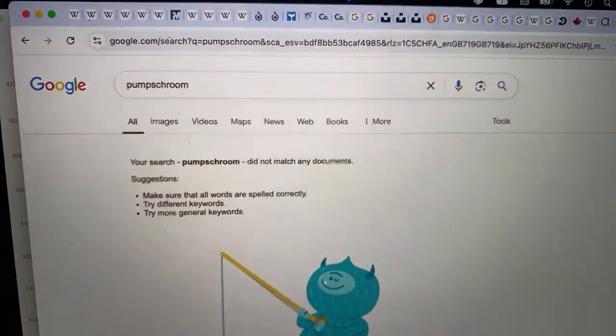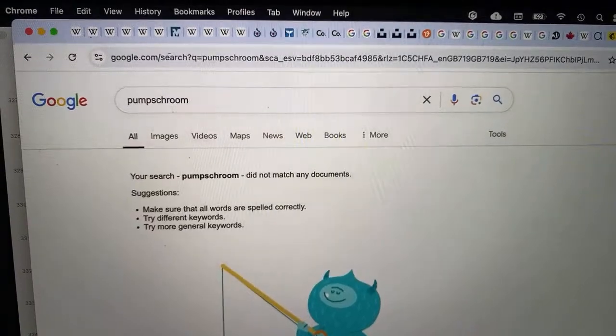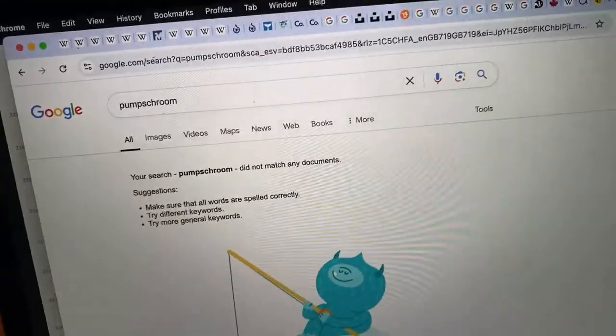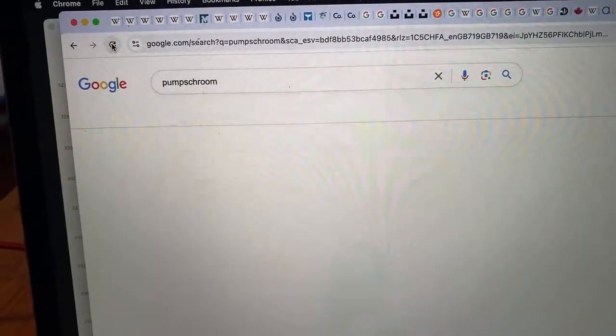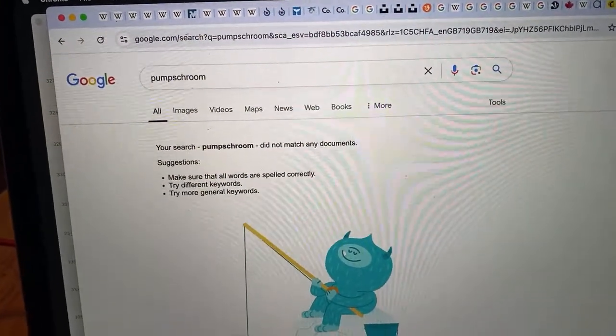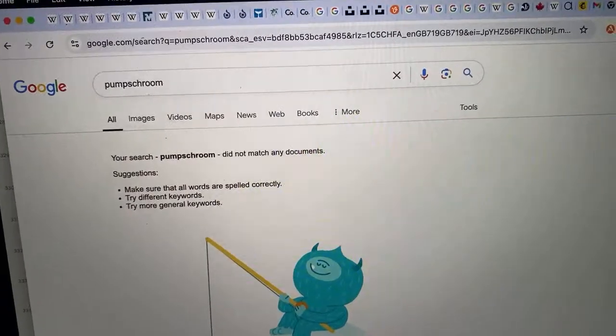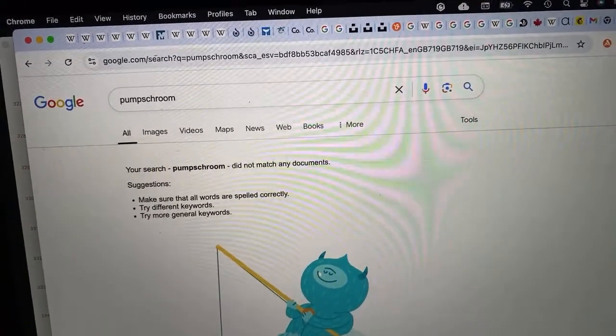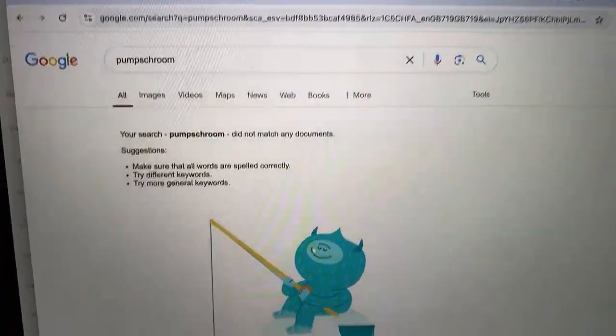That's got to be very, very, very unusual. Right? I mean, that's amazing, isn't it? That Google's just like, nope, it doesn't exist. Arthur, quickly, get pumpshroom.com, invent pump shrooms. You'd be the only person on that bit of the internet. Wait, is that a good thing? I don't know. I don't know anything about business. That's so good. Anyway, right, let's move on.